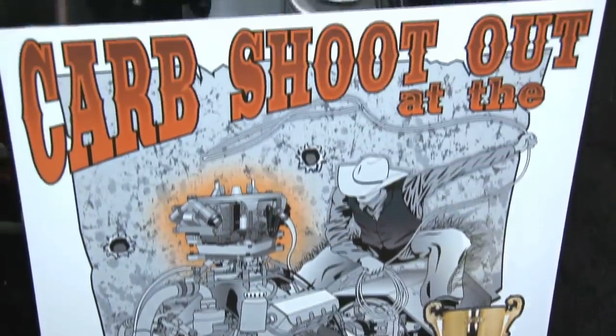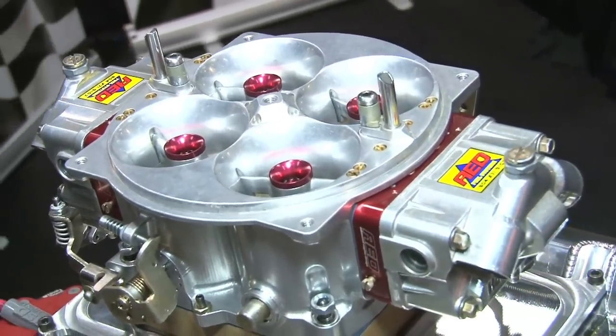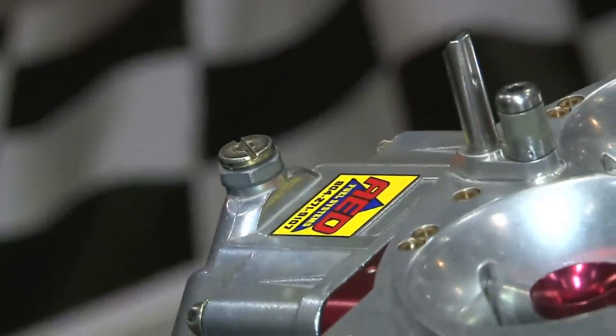What are those two challenges? Well, the way it worked was you had an original out-of-the-box situation where you just took your carb — the best piece you can make — bolt it on the engine and hope for the best. No tuning. Just the way the customer will receive it.